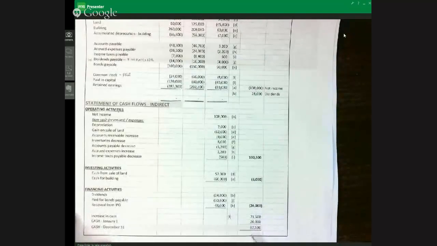Okay, that will end this particular hangout. In a separate hangout, what I would like to do is to demonstrate the use of Excel in solving one of the problems that you have as an end of the chapter assignment. In the meantime, watch the e-lectures, the animated examples, and especially the lead videos explaining how to interpret the statement of cash flow, and give the end of the chapter activities a shot. Thank you for listening.